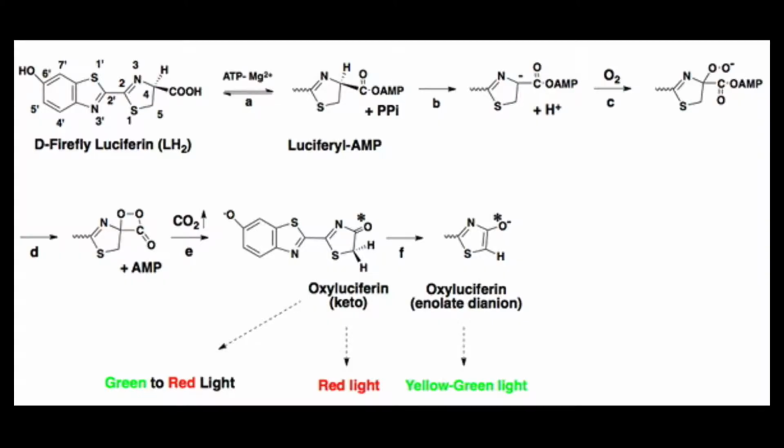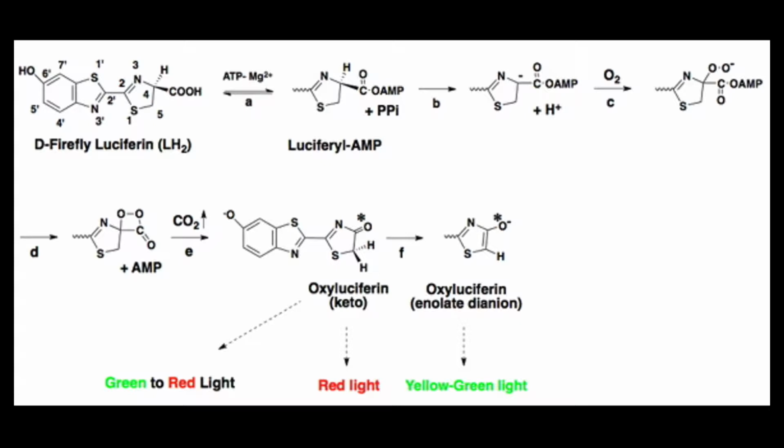Now, the most understood and the most researched bioluminescence is firefly bioluminescence. The luciferin for fireflies is D-firefly luciferin, and the luciferase we will generally refer to as just simply a luciferase. Taking a look at this mechanism, you can see that most of the chemistry occurs on and around the carboxylic acid group on the rightmost part of the molecule.